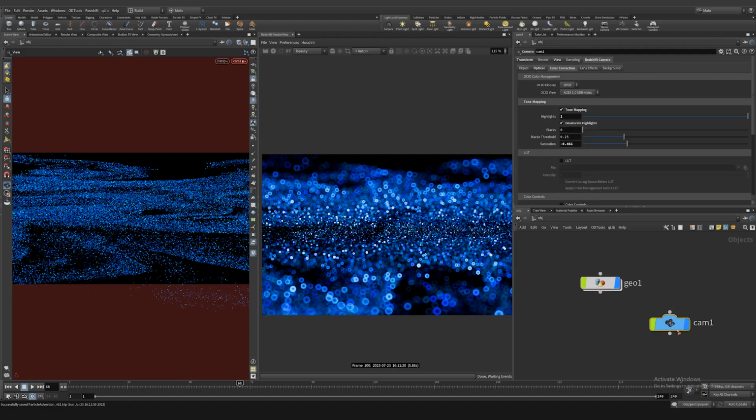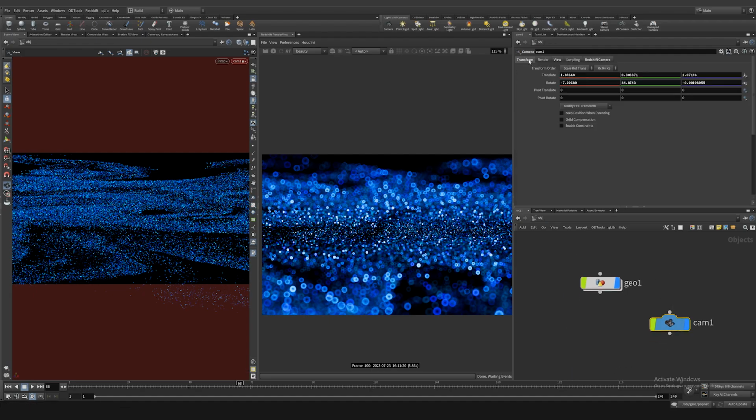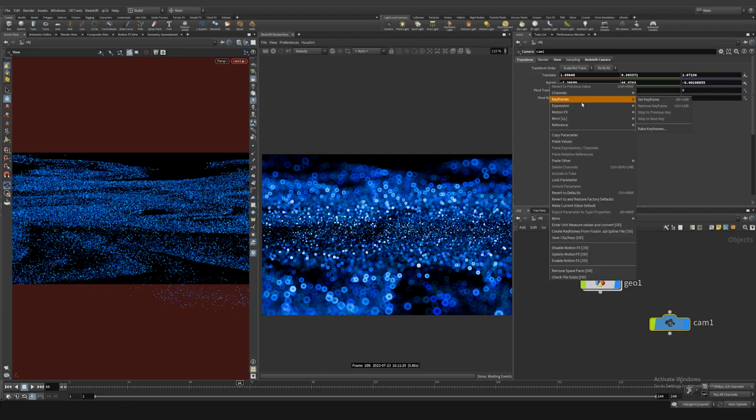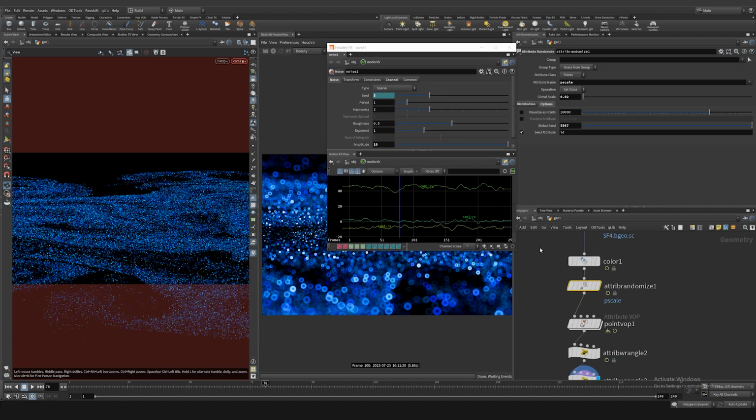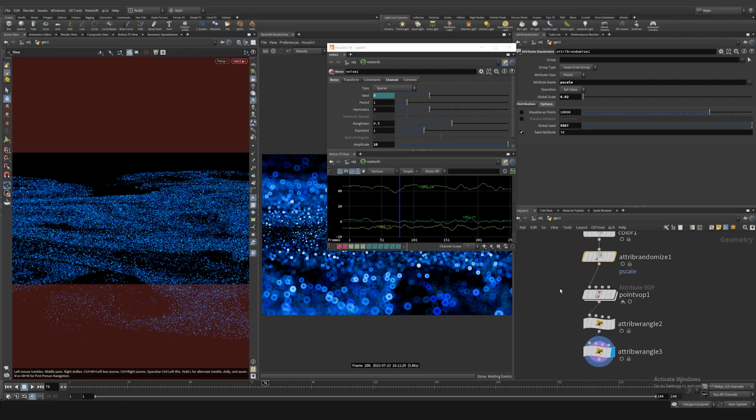Let's add a little motion to the camera. Let's add noise to the rotation. We can also create a time shift to make it easier to adjust the camera movement.